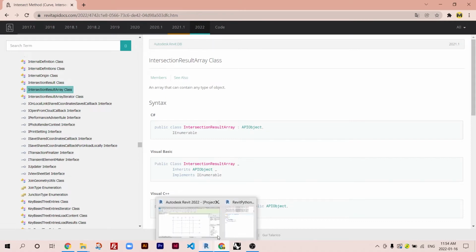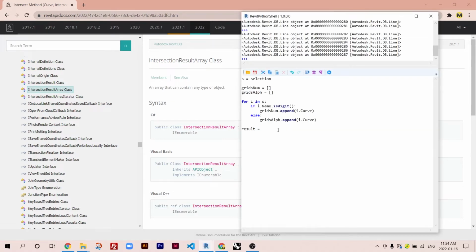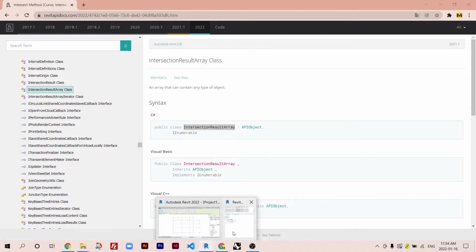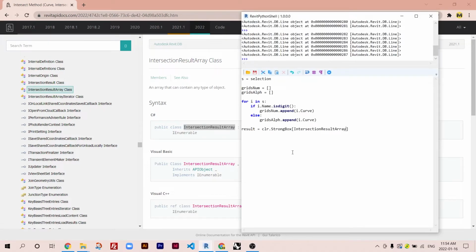If you don't use the StrongBox array, you're going to get an error, and in the previous video we talked about this. So let's just type StrongBox and then open two brackets, and inside them copy this line and print it inside, and then there is an array in here.